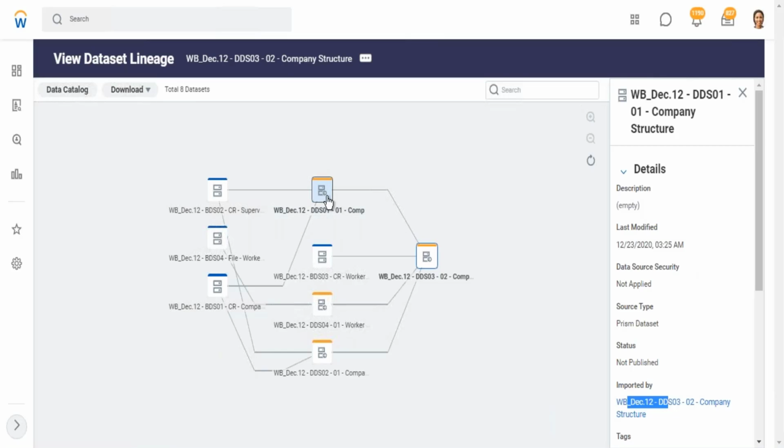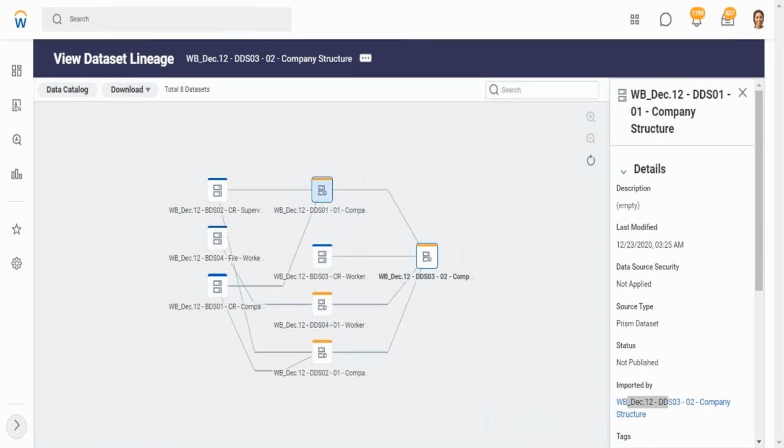So for this data set, let me highlight, this one is the upstream, whereas this data set imports data into it, so this one is the downstream. Now, one thing to remember: a base data set only has downstream dependencies because a base data set only exports data. A base data set or a table never imports data.